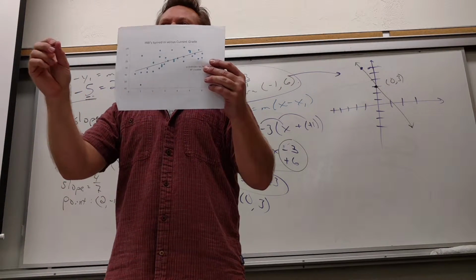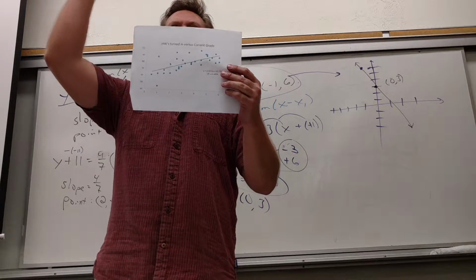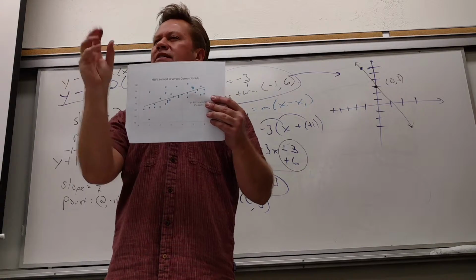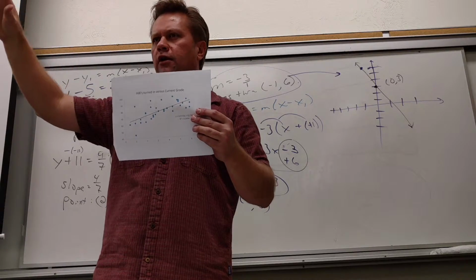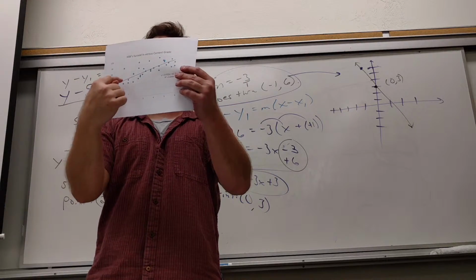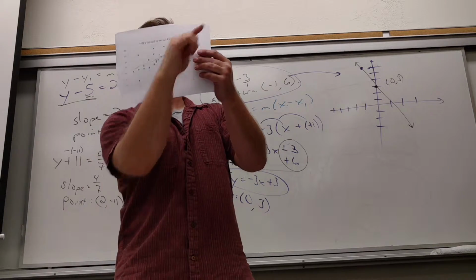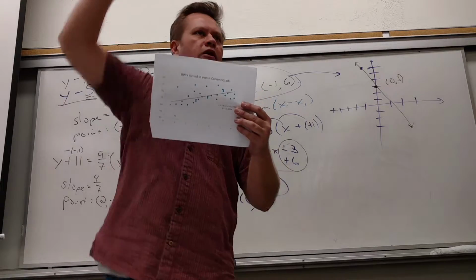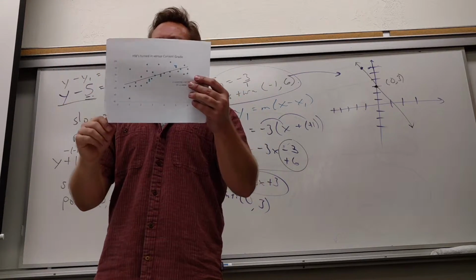So section 3.7 is all about lines used in real life. When we make observations, they're not always exactly perfect, or things aren't always exactly linear. So when I plot points, they don't come out to be an exact straight line, but I can still draw an approximation line to then make predictions. Well, what if I did 8 homeworks? What would my grade have been? So I can use that line to make a prediction. You guys kind of with me?